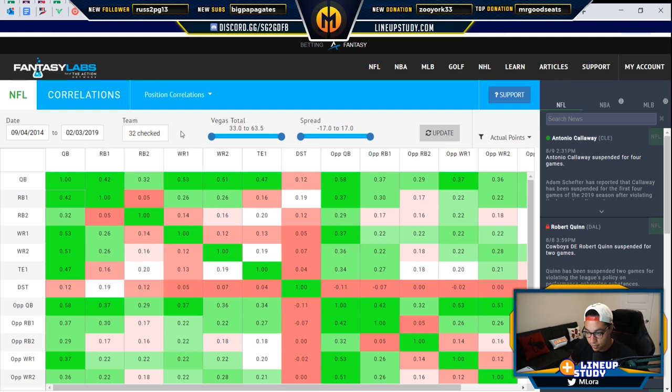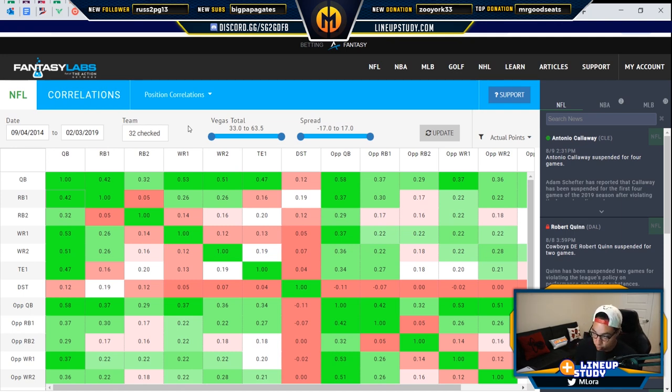And again, if you're fairly new to the whole game stacking thing, write this one down. A game stack is when a team scores a lot of points and the team that is trailing has to play catch up and in turn passes the rest of the way, right? Passes the rest of the game. That's how you get those 42 to 38 games, right? They're extremely risky, right? This is the riskiest type of lineup you can make.